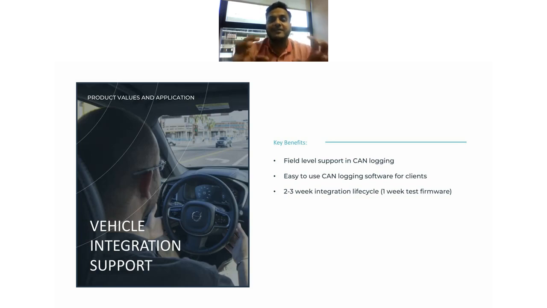Ruptela has developed software specifically for this purpose. For example, if the sampling or the CAN logging is done on the client side, we use this software to guide step by step on how to read CAN bus data from the vehicles. For example, how to take the data so that we can find the RPM of the vehicle, or how to take the data when you need to find the fuel level. If you need to check whether fuel level is available from the CAN bus, how do you do that? All this information is available in that software itself.